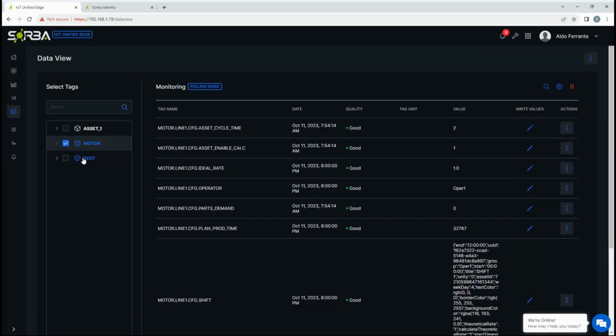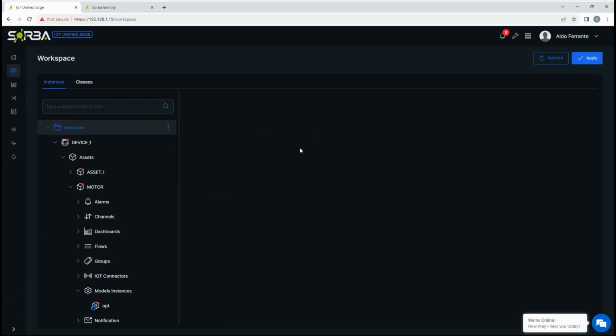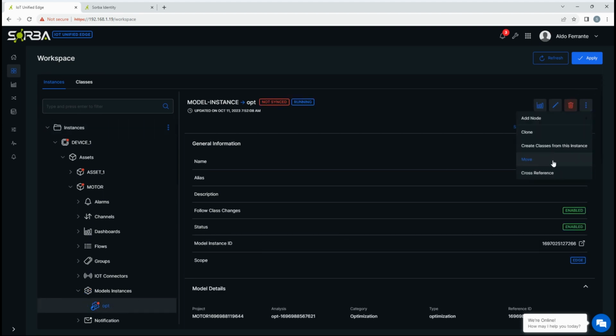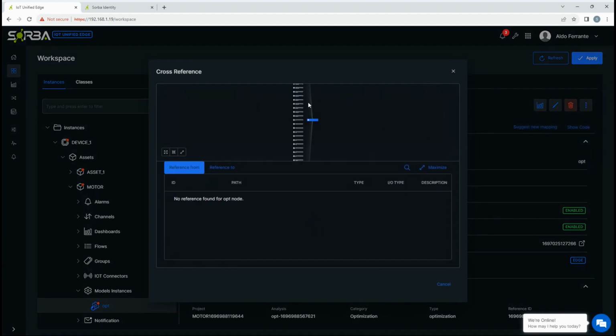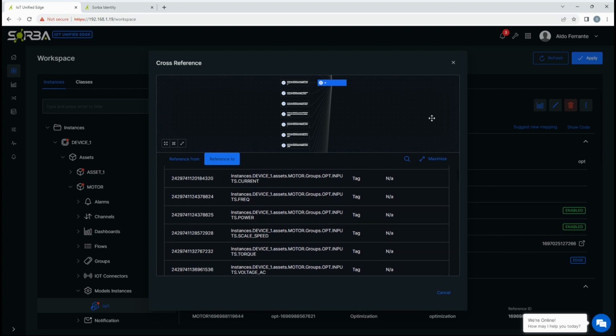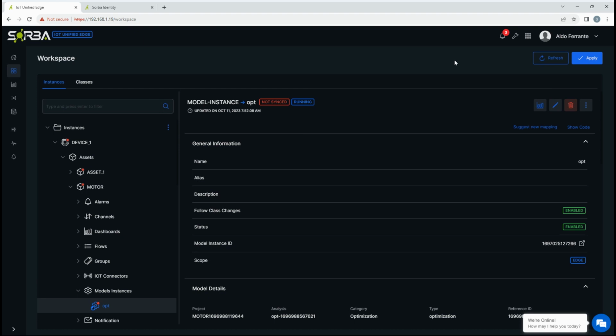The cross-reference feature, I'm actually going to show from inside the workspace, since the cross-reference feature can be accessed from both the data view and from the workspace. The cross-reference feature is available on a variety of nodes, and what this will show you is all of the different tags that are connected to that node. So essentially the cross-reference is showing you what it is referencing from and what it is referencing to. So this gives you the ability to see how your nodes interact with one another, and this can be useful for things in the scripting engine for models in order to see what tags are being written to and being taken from for different models and different scripts on your instance.